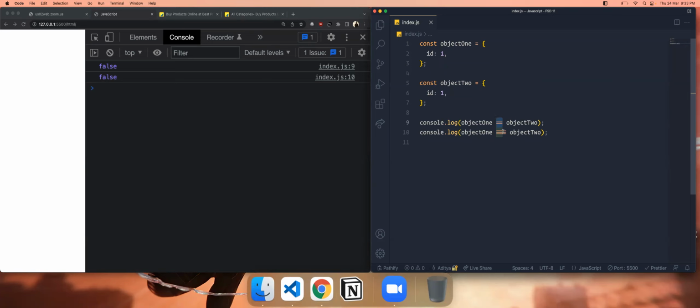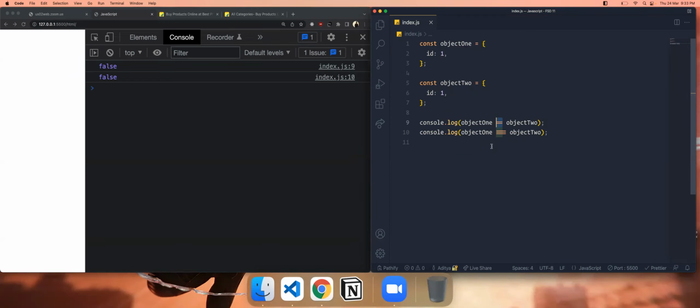Triple equal does not perform any type conversion. That's the only difference between them. Don't say that double equal to will check only values. That is not correct. The reality is double equal to will check for types as well, just like triple equal to. The only difference is double equal to will perform a type conversion before comparing if the types are not the same.